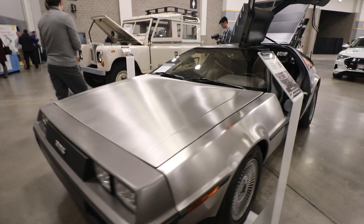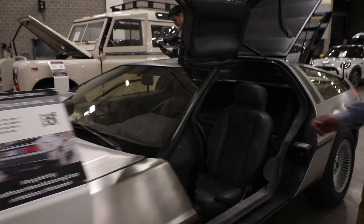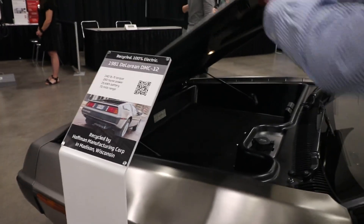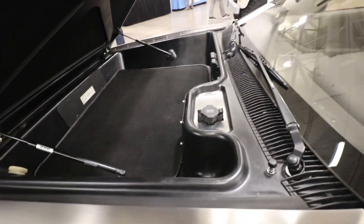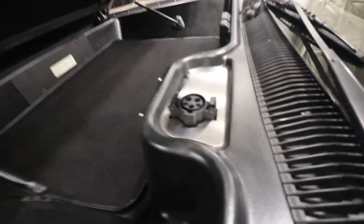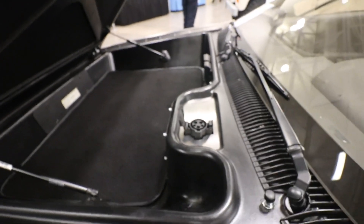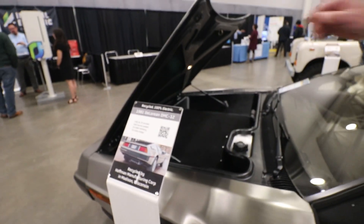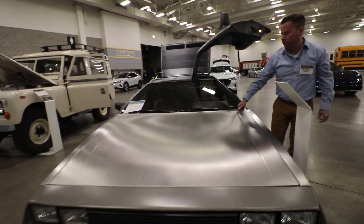It is really a very original DeLorean — we did some refurbishing to it. I'm going to open up the hood, because actually the way you would fuel up the DeLorean originally was right there — you had to open the hood to put gas in it. So now you've got your charging port right here. That's your J1772. It's a 6.6 kilowatt charger, so it's pretty quick charging. It charges up reasonably well, but you do have to have the hood open.